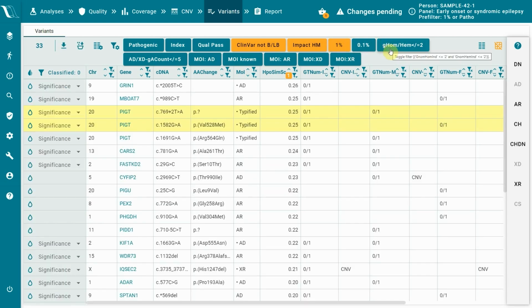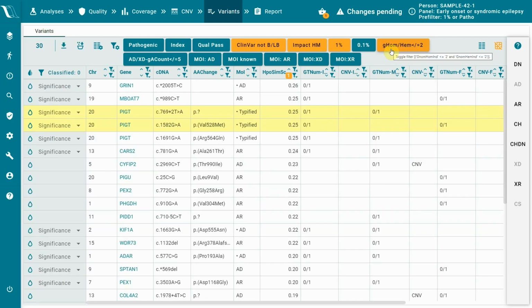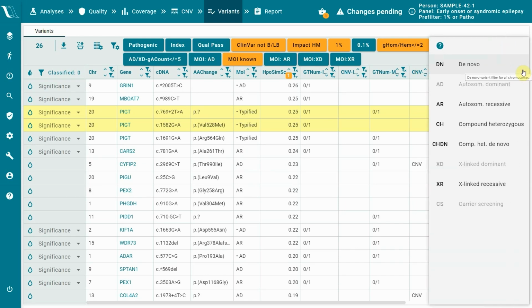Remove variants that are highly present in homozygous and hemizygous states in gnomAD. And also, as a first step, I can say, show me only genes with known modes of inheritance. And now, together with all this, I can start applying the inheritance filters.